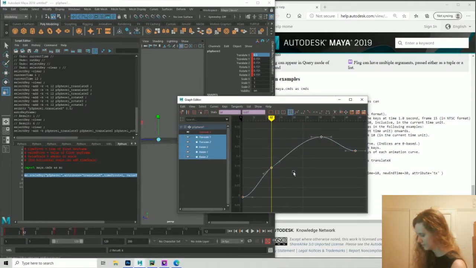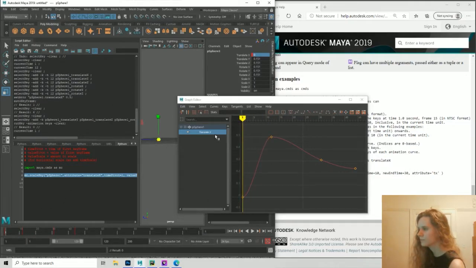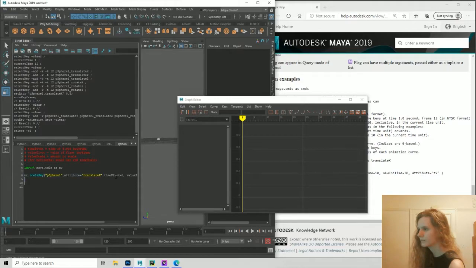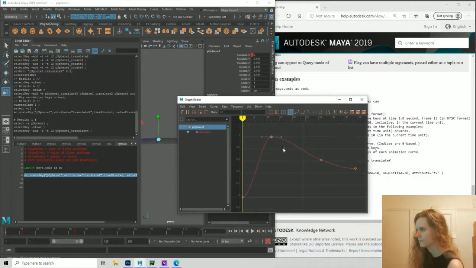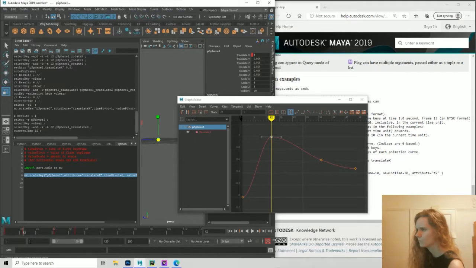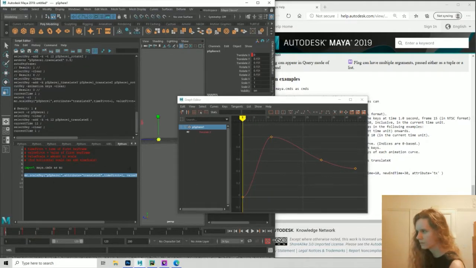There we go. So it's 0.5. So if the scale happens correctly, it should be at 1. No, okay, so this didn't work quite as expected.